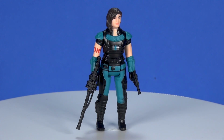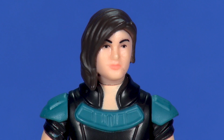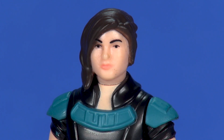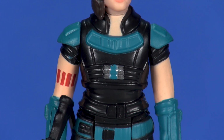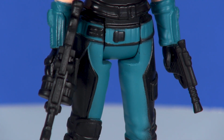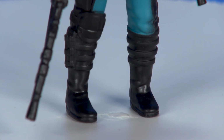So overall for me, like I said, I like this figure. I think it's a pretty strong release for the line and hits the mark as looking like a figure that was done back in the 70s and 80s. Not to get political on this or anything, but with everything that happened with obviously the actress and then the action figures getting canceled, I'm glad this one still made it through the pipeline.